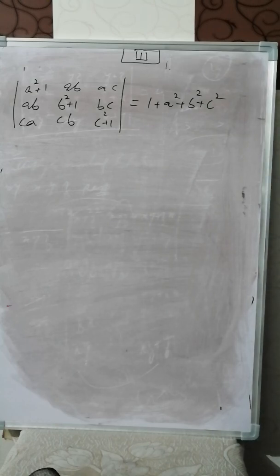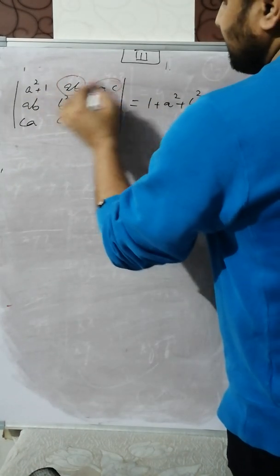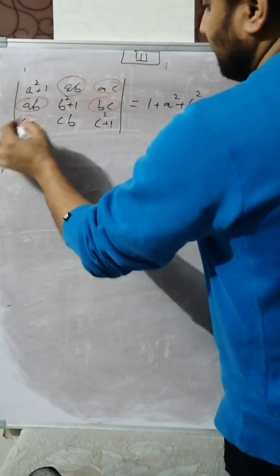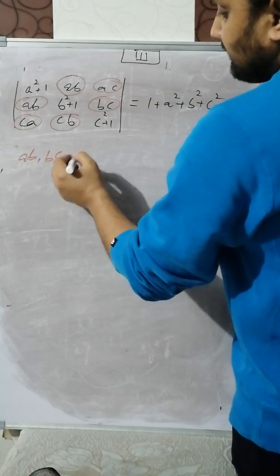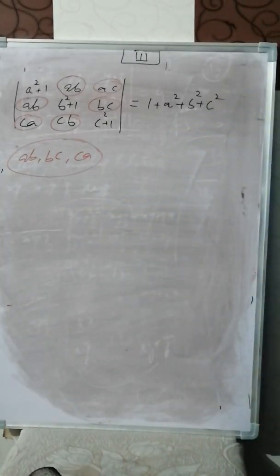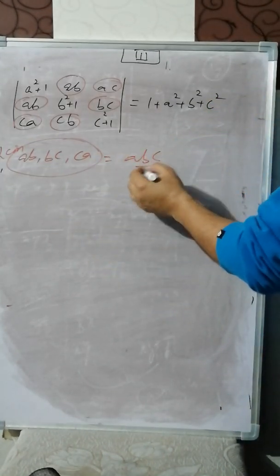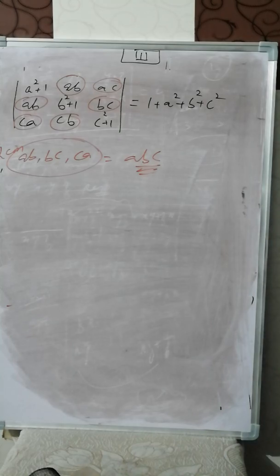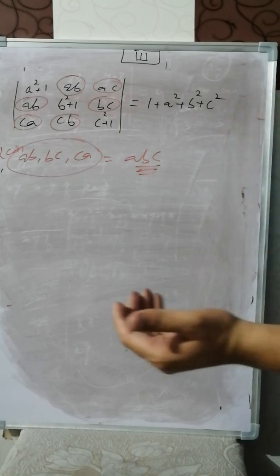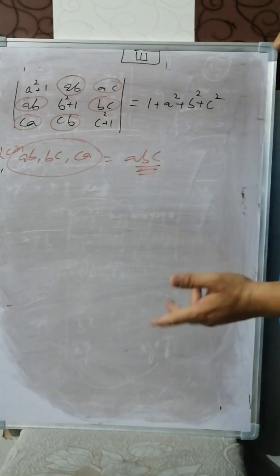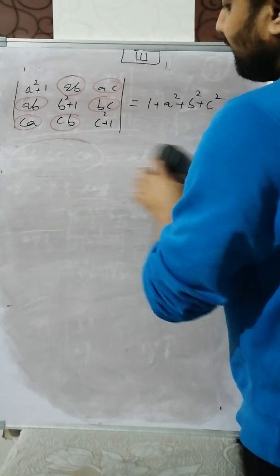Again same case. So what did I tell you, क्या हो रहा है इसमें, एंट्रीज ये ab आ रहा है, ये ac आ रहा है, ये ab आ रहा है, ये bc आ रहा है, ये ca आ रहा है, ये bc आ रहा है. तो कुल मिला के अगर हम देखते हैं बहुत ज़्यादा डोमिनेंस किन चीज़ों की है, इन तीन टर्म्स की है. और अगर इन तीन टर्म्स के एलसीएम को मैं देखता हूँ, so that is equal to abc. Right boss? कहने का ये मतलब है whenever there are three distinct variables such that they are pairwise present in the determinant, preferably we will take their LCM. और उस एलसीएम के लिए आपको मल्टीप्लाई और डिवाइड करना पड़ेगा.